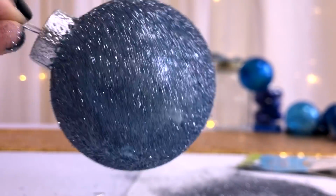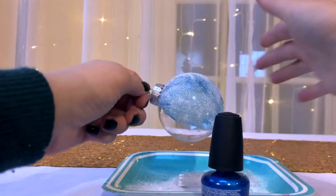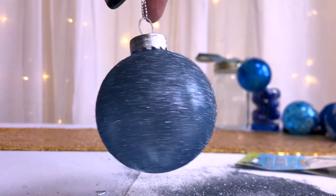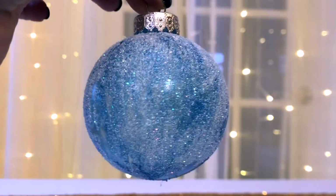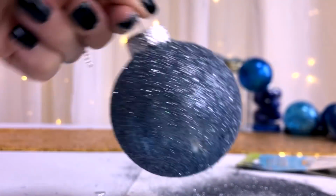I think this also turned out really, really nice, and Dollar Tree does have packs of glitter as well as the nail polish. So you can get all of this while you're in Dollar Tree and make these ornaments really, really inexpensively with the color polish and the color glitter that you want.